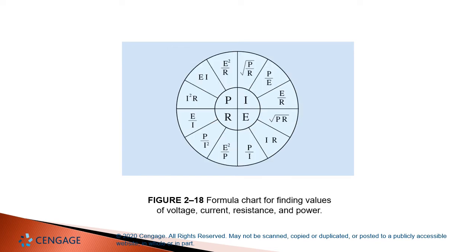A similar chart is available for power. Power, as I said, involves voltage times current, but keep in mind we have all these other forms. For example, if we had current and resistance, we could say that power is equal to current squared times R, because keep in mind IR is equal to E. Or if you had voltage and resistance, voltage squared divided by R is going to give us power. Similarly, if we want to solve for current, it could be the square root of power divided by R, or power divided by voltage.